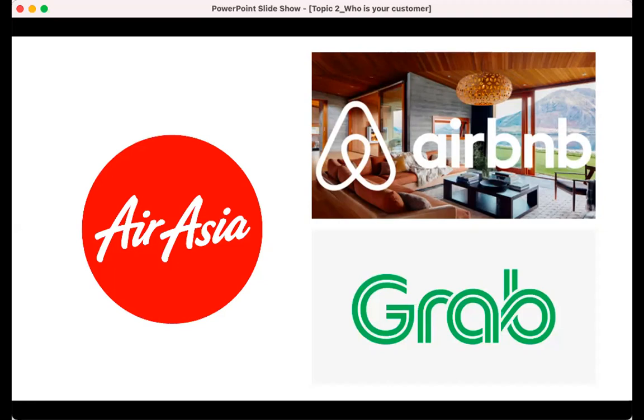I don't think it's government anymore. Anyone? Community. You can see that you have one classmate say everybody, all the citizens. Oh, that's dangerous. Passengers, right? Passengers, okay. People who want to travel on a budget. Exactly. I think this is the more precise definition of the AirAsia customer. It's not just anybody. It's not just all the citizens.